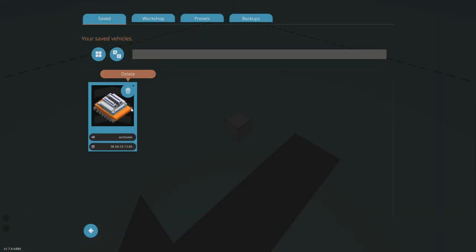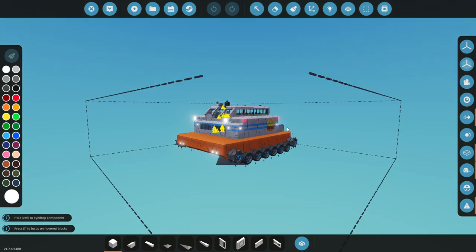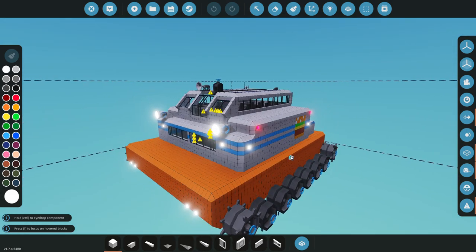It's the Komodo, the Komodo amphibious tsunami bunker. You can see his logo on the side of it. Pretty nice.